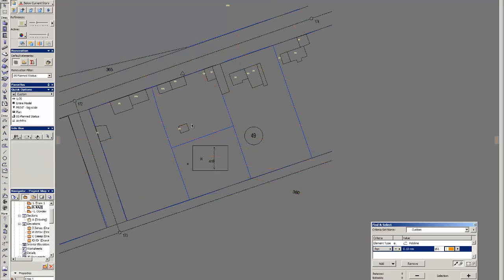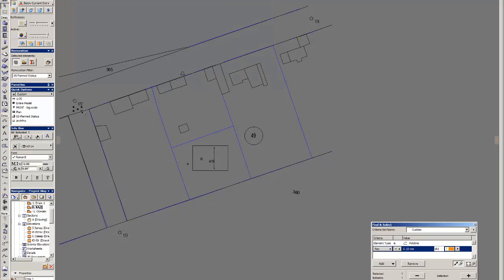Now I will leave only the corresponding layers that I will need for the building of the terrain. In this case, only the boundaries of the lots and the building lines.